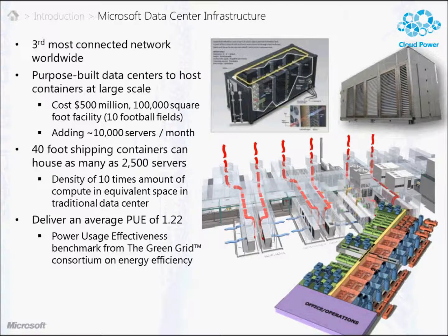What's coming online now is Microsoft's fourth-generation data centers. These are containers set up to really maximize cooling efficiencies and reduce power consumption. They're actually set up outside — there's no building around them. It looks like a farm with a bunch of trailers coming off a big hub in the middle. There are cooling units on top with fans that pull air from the bottom and push hot air out the top. The net result is a density of ten times the amount of compute in equivalent space compared to a traditional data center, and a power usage effectiveness number of 1.22, which is pretty green when you're looking at the green IT movement.